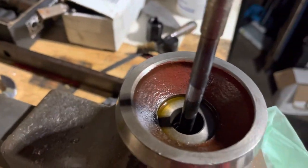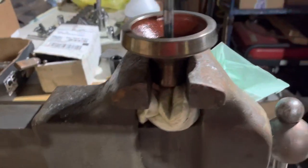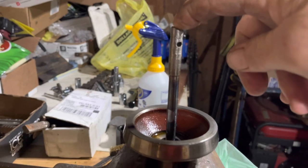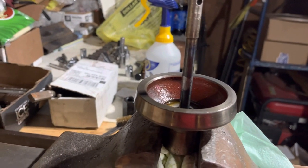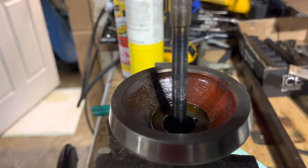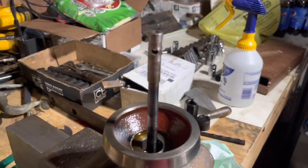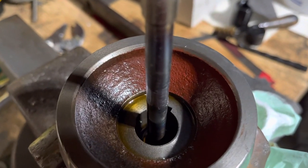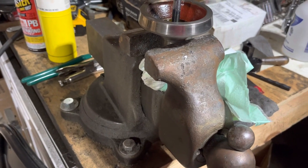So we're soaking here with PB Blaster. I've had good experience with this stuff breaking things free. There's the situation. This is the knob that sticks out the front of the machine. You turn it clockwise, it pulls this cone into that concave gear. You can see I've been applying some heat to it — probably too much. I'm actually going to scorch the paint over here on this side. I did get the shaft straightened a little bit, although you can't really tell from here. But there is a brass bushing down there with the threads in it. I just don't understand why this is so hard to get freed up.